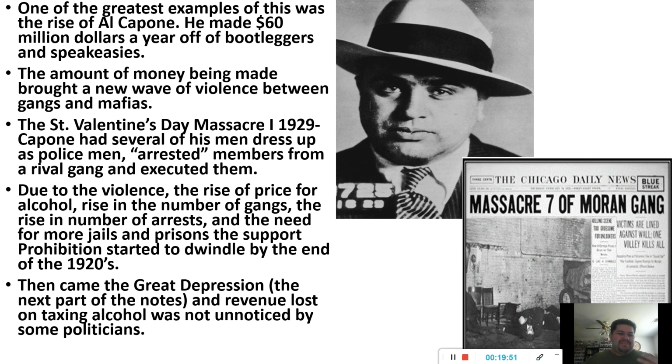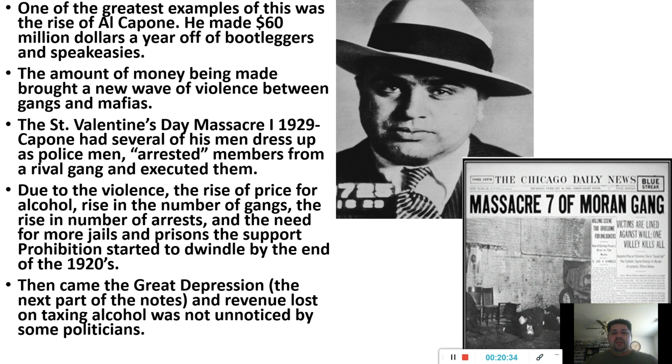Okay. Now, the amount of money being made, like I was saying, was tremendous, and it caused these gangs and crime syndicates to fight one another. They had territories, in a sense, and if you crossed into our territory, trying to make money off us or taking money from us, we're going to come after you. And that's what these mafias and crime syndicates did. No greater example was there than the St. Valentine's Day Massacre, which was headed by Al Capone. That was his way of getting rid of a rival gang.